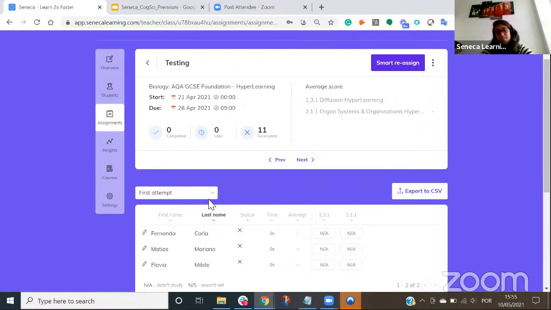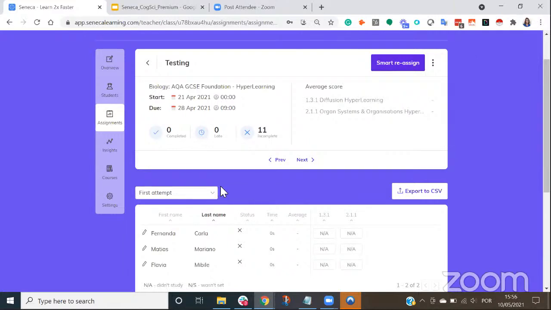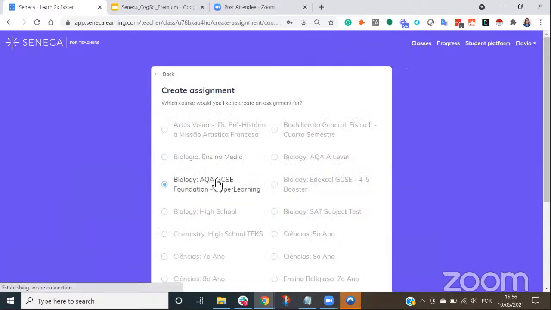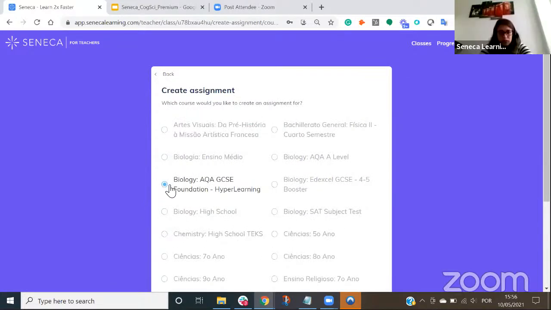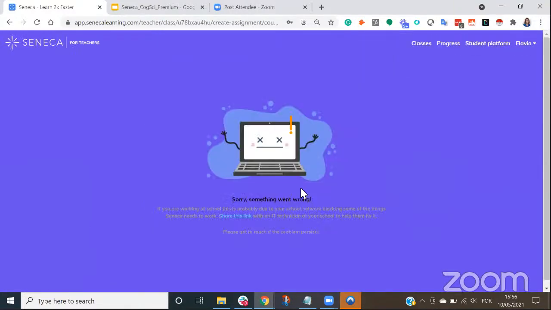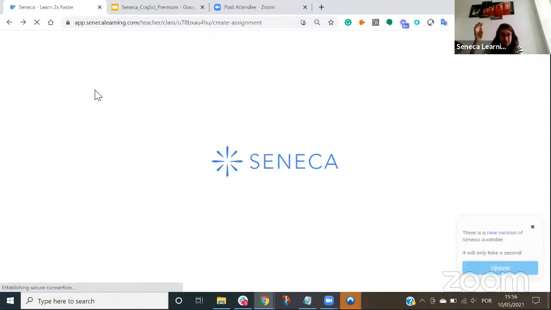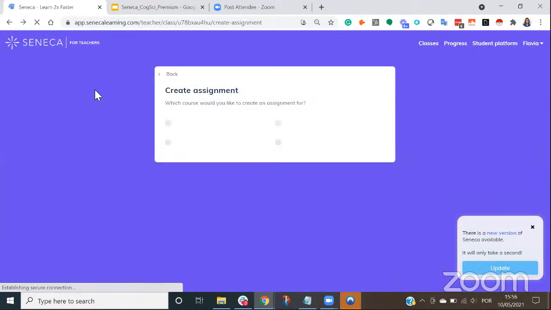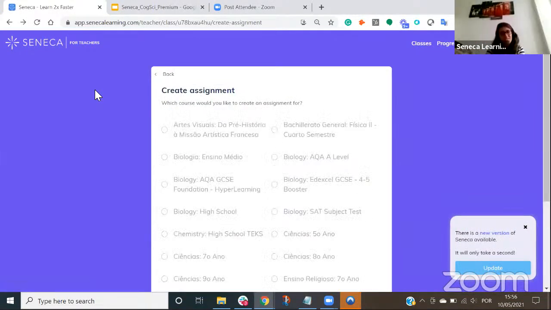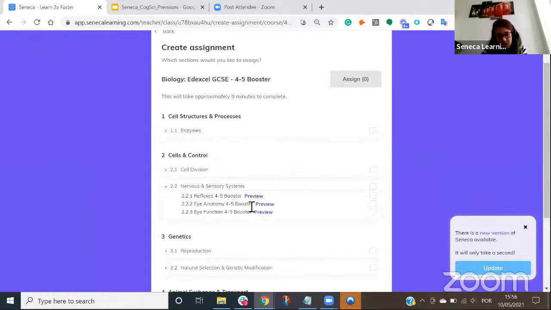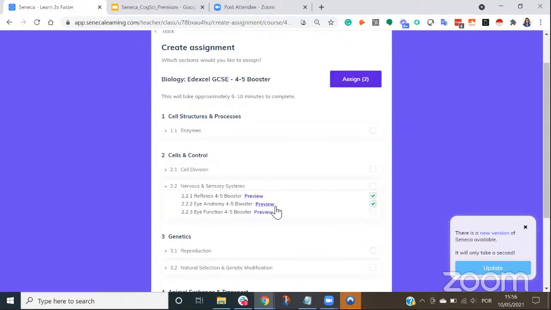And are we able to mix and match questions from various assignments? No. It's fixed assignments and that's it. So it's more of a learning tool, as you said. Sorry, trying to click too many things at the same time. Basically you choose the assignment, and then within the assignment, Seneca itself will determine the questions that each student will see. If you click on, let's say, biology at Excel here, you cannot say, I want 3 questions from this one and 3 questions from that one. Okay.